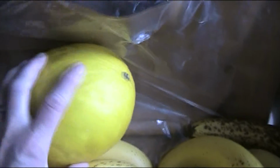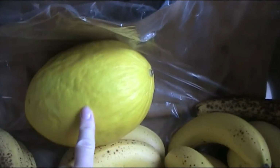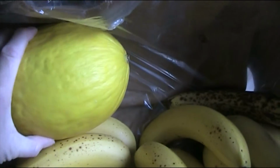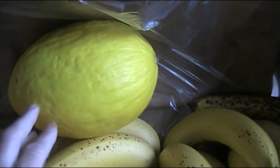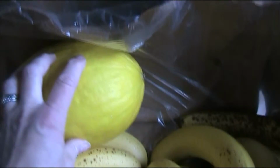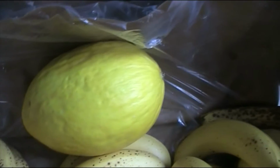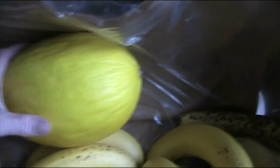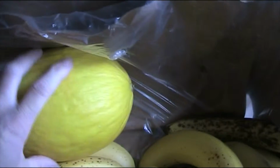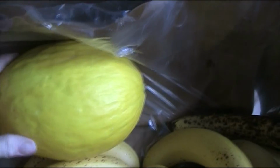Now, one of the problems we have is with other fruits, though. This is a melon, one of the melons I had a week ago. It is still as hard as a rock. I had a few. They do eventually go a little bit soft, but I tried one the other day and it was very, very crunchy and not sweet at all and not very nice to eat. And this one, I couldn't even get a knife in it this morning, so I didn't even bother. I thought, well, that's just not going to be that great to eat. So that was a bit disappointing.